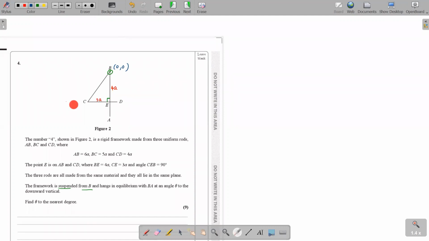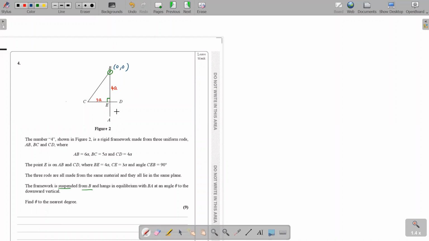To the left side of B, it's negative coordinates. To the right side of B, it's positive x. You can see the entire framework is below B, so for all my y coordinates I'll just use positive y coordinates. But for the x coordinates, certain x values are to the left and certain x values are to the right. The left ones I'll go with negative, the right ones positive. Shall we mark all the coordinates?